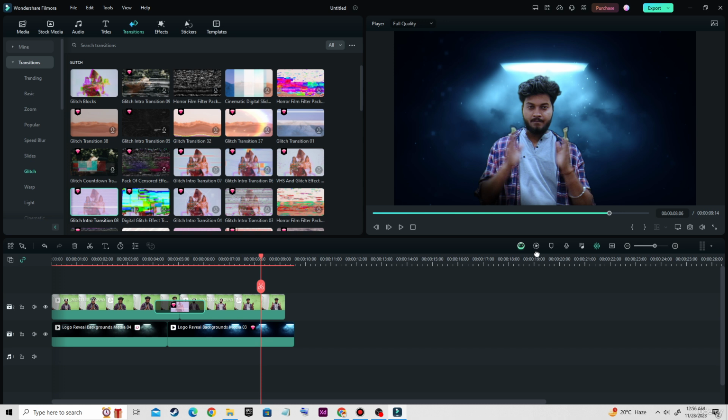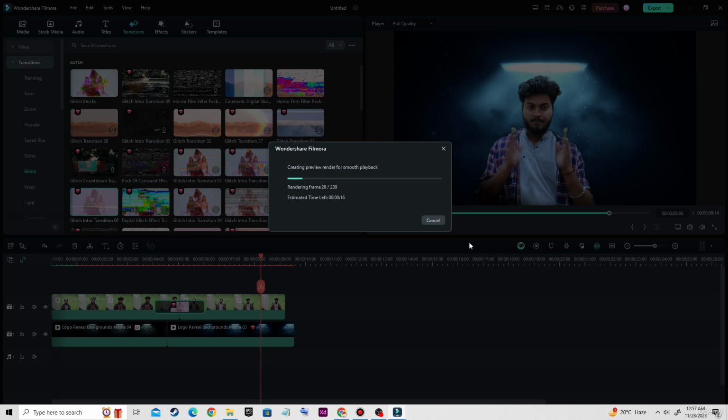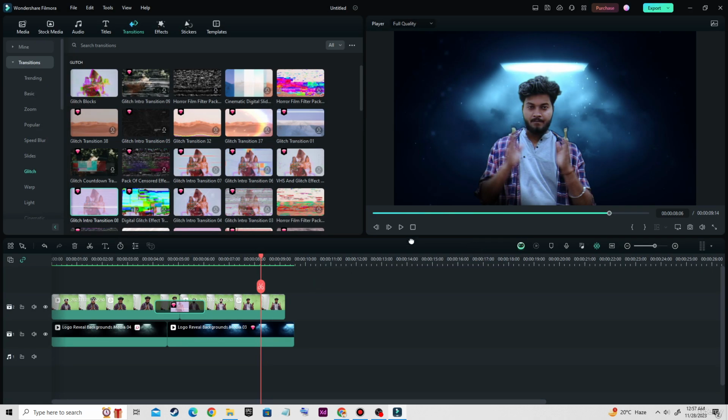Also this is your preview box. If you click on it, it will render your whole video file so that you can preview without any lag. Just click on the render button. It will provide you a smoother preview experience. Otherwise your preview experience would be laggy. If you want a final preview before exporting your video file, just click here.